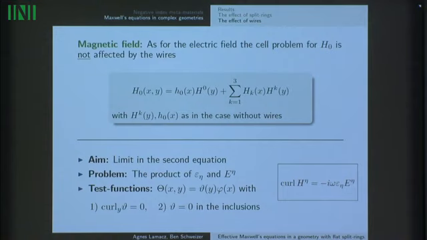Now, one could, of course, ask oneself, why are we allowed to restrict the class of test functions? Because usually, in order to derive certain relations, you need to consider an arbitrary test function. The reason is that at this point, we already have the full microscopic information on our fields. So we already know how H0 and E0 behave microscopically. So at this point, in order to derive the macroscopic equations, we are really allowed to switch off the effect of epsilon_eta. It's not that we just ignore this product, because we already used it before, for instance, in the slit analysis. There we really analyzed this product of epsilon_eta and eta in order to derive the 2-scale limit.